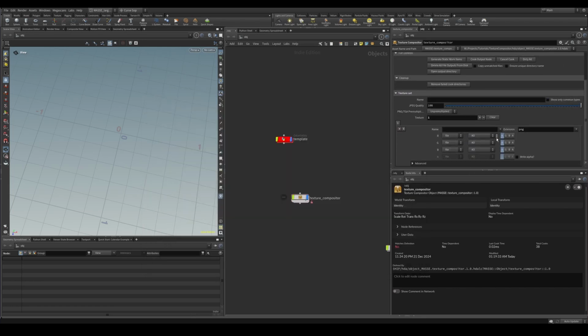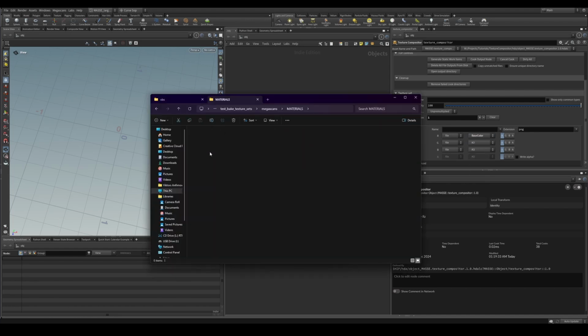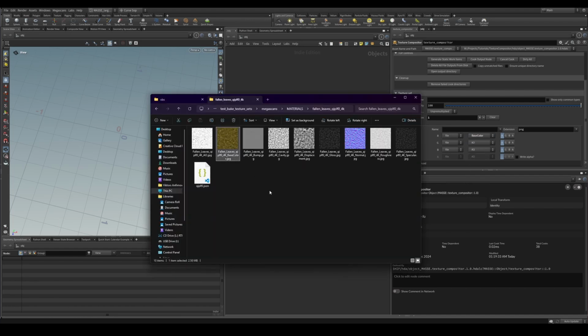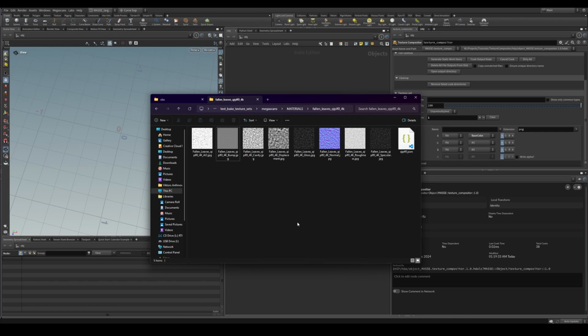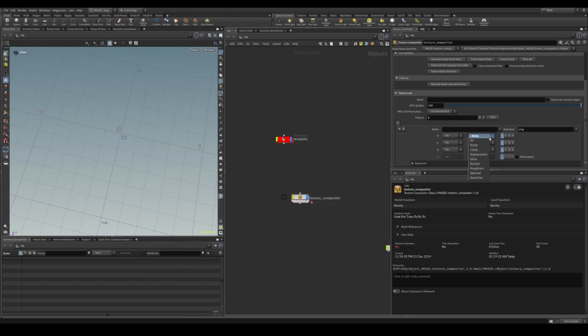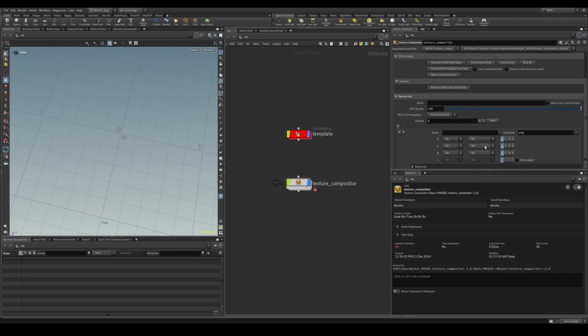Let's try out this show only common types. So let me go ahead and delete something like a base color from one of these texture sets. And now, the base color is still here, but let me only show common types. So you can see the base color is gone. Let me disable it, and base color is back on. The menu is successfully created, and see you in the next video.